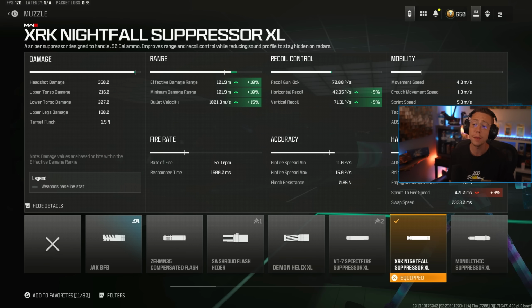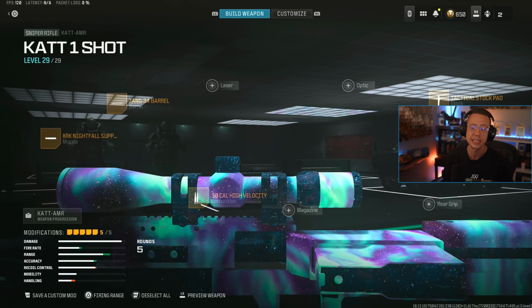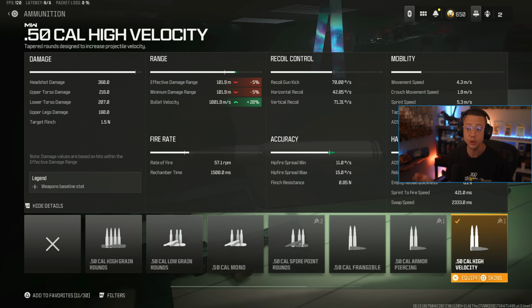Really all we care about is upping that velocity. So we're up over 1,000 with all these attachments. The Nightfall suppressor will increase that by 15%. The Zang barrel is going to do more of the same, 10% there. And then high velocity ammo gives you a 20%. So just over 1,000 means you've got a really good hit scan range here. And then even beyond that hit scan range, you won't have to worry a ton about bullet drop or bullet lead when you're aiming for those one-shot headshots.